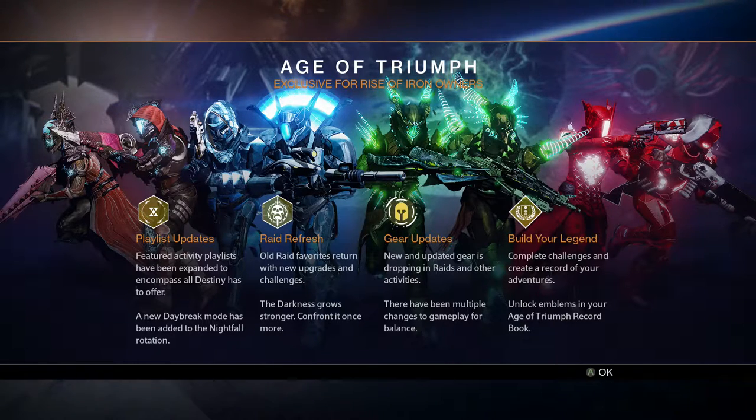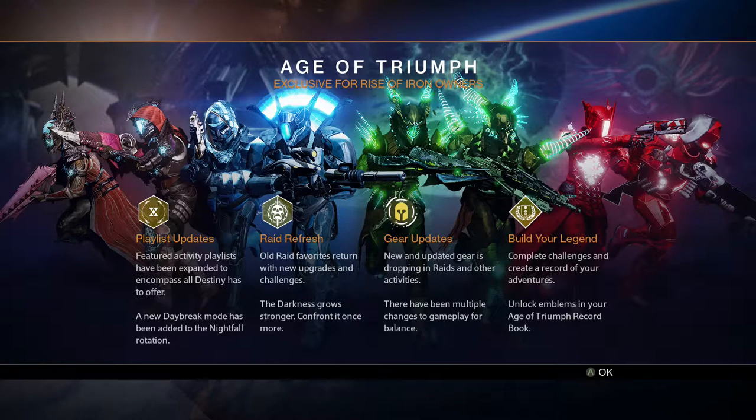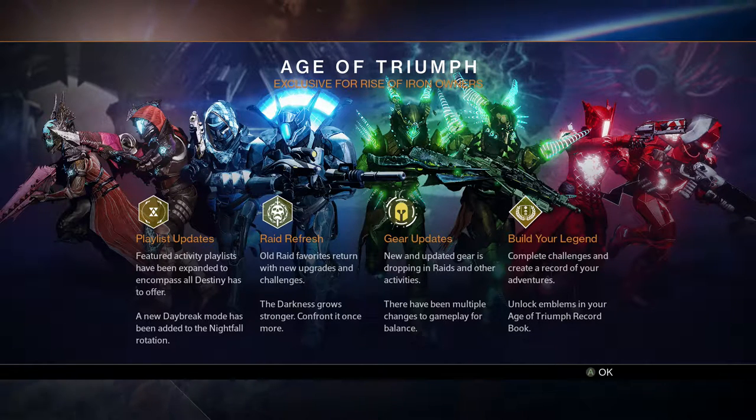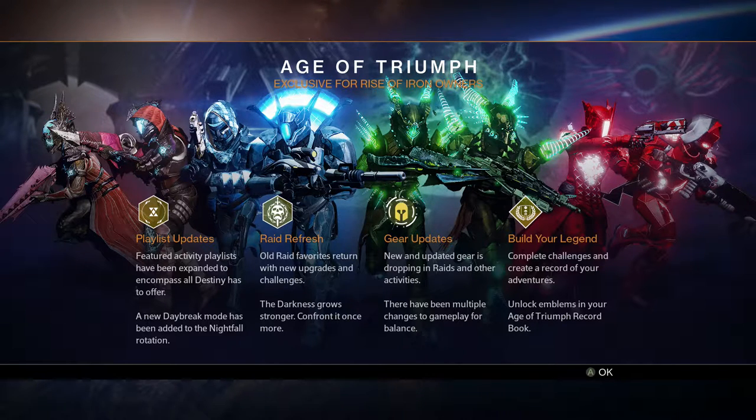Alright, so we also have gear updates. New and updated gear is dropping in raids and other activities. There have been multiple changes to gameplay for balance. So obviously sandbox patches, special ammo nerfs, No Land Beyond being put back to regular sniper flinch. One of the Iron Lord artifacts has been nerfed. I can't remember the name of it.